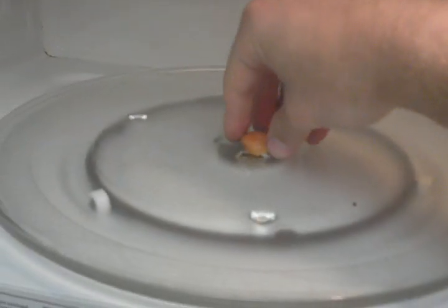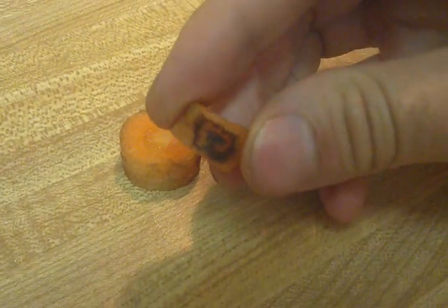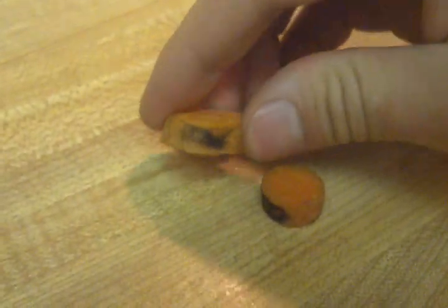Put them inside the microwave. And when you run the microwave, watch what happens. Take a look at these carrots. They're hot to the touch, but, I mean, they're in a microwave. But look. Carbon scoring on both carrots.